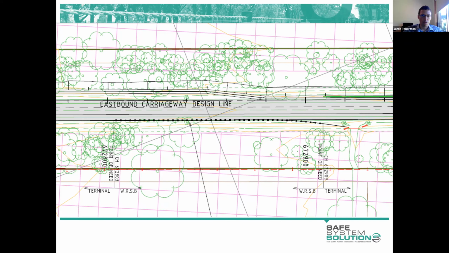We don't nominate the barriers offset from the edge line, although you can quite easily scale that off or interrogate the drawings electronically and measure some of these things. So really quite minimal information provided there, and we're perhaps often working off some survey information as much as we're getting out rather than getting out on site and taking all sorts of measurements as we need to do in a retrofit.